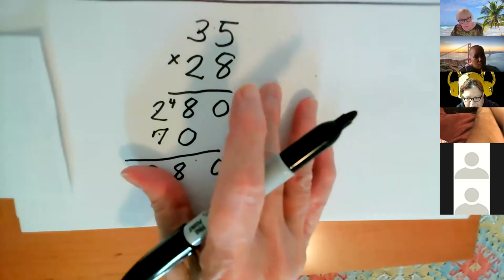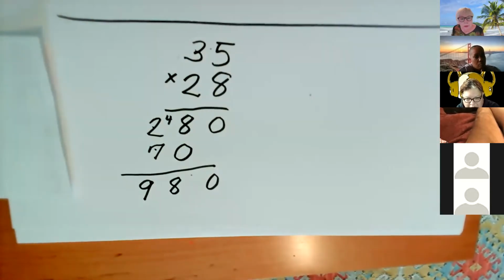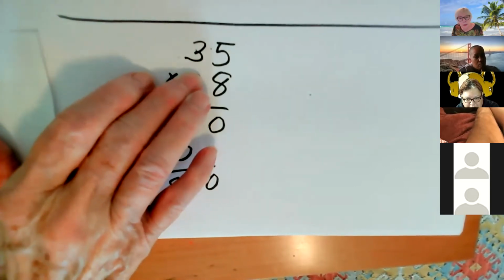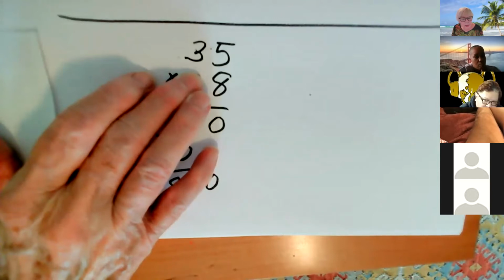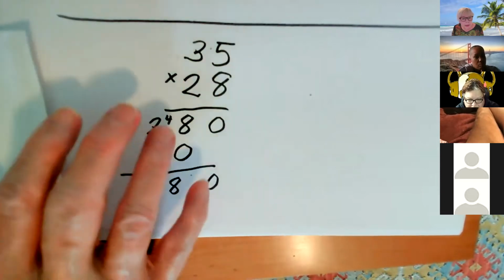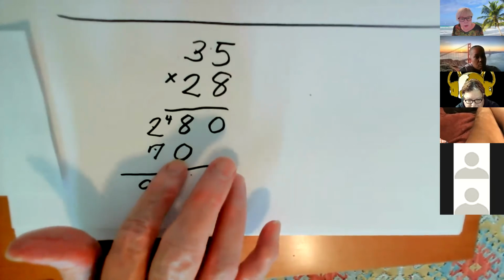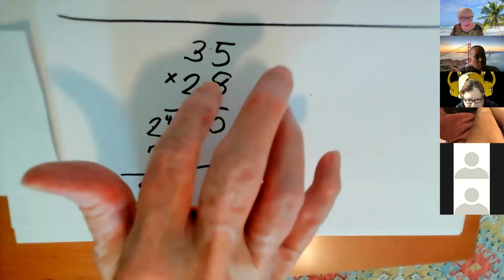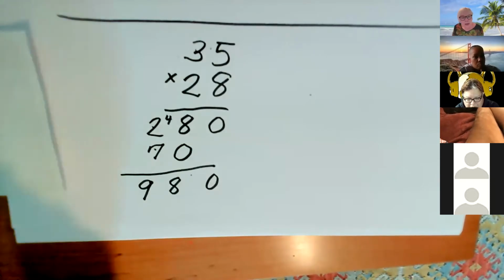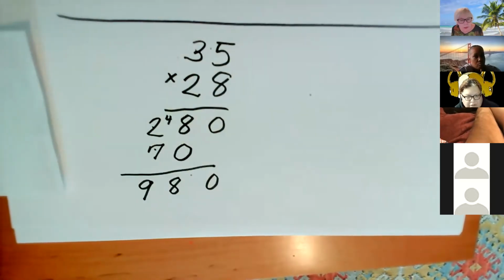Did that help? Yep, that still helped. Yeah, so just basically treat it as two separate problems. First, you're dealing with the 8. And if you need to do some work on the side, that's okay, but keep this part neat so you can track it. And then when it's 2, it's really 20. So you're really over on this position. And then you just do 2 times 5, 2 times 3. And I like a little carryover so that I don't have to hold it in my head, but maybe you can do it in your head. I don't know.